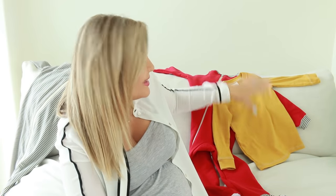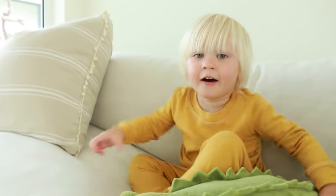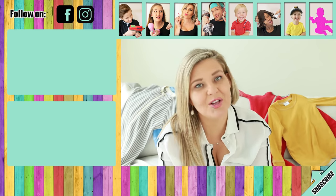So guys, if you love these PJs that are made in the USA, organic, and environmentally friendly, then you need to enter this giveaway. Castle Wear is giving away a set of PJs — a two-piece set and a footsie set of your choice — to one lucky winner. You need to follow their Instagram, their Facebook, and go sign up for their newsletter on their website. We will list all of these details down below in the video description box. Remember to follow all the requirements to be entered into this awesome giveaway. My boys love snuggling with this light-up teddy in their Castle Wear PJs. Go check out this video here — I'm gonna go snuggle with my boys now.